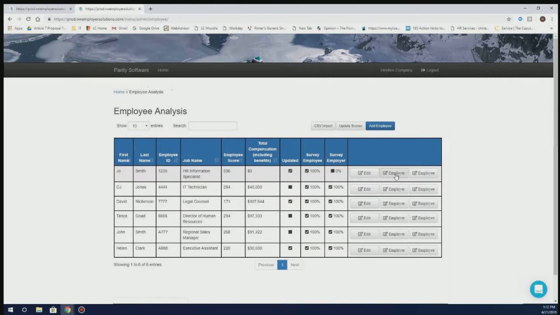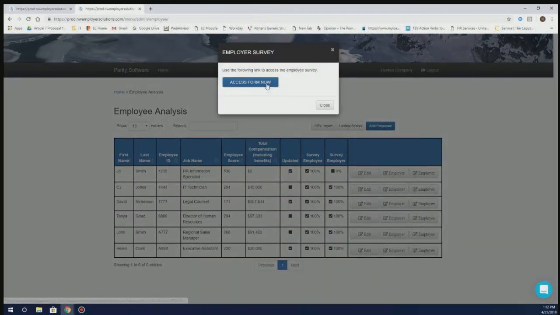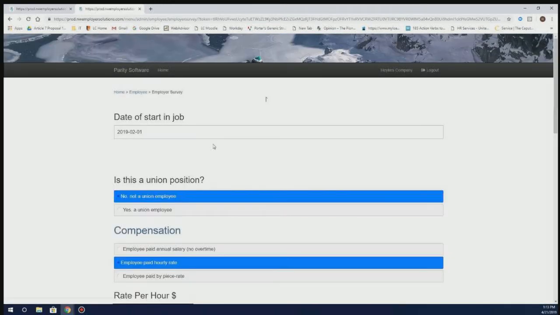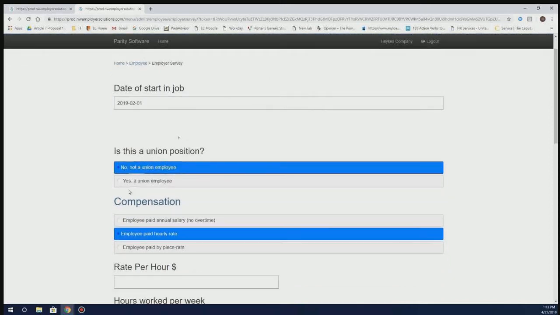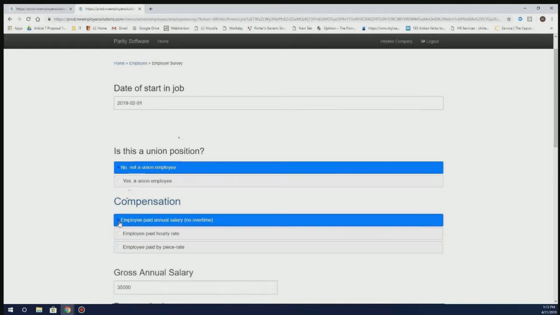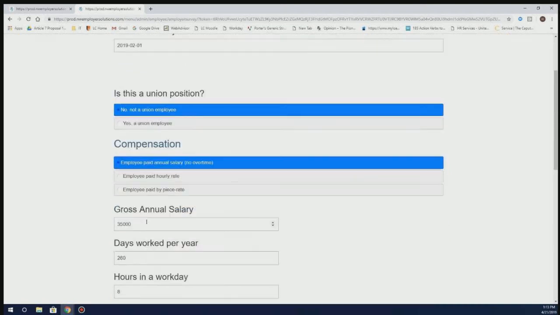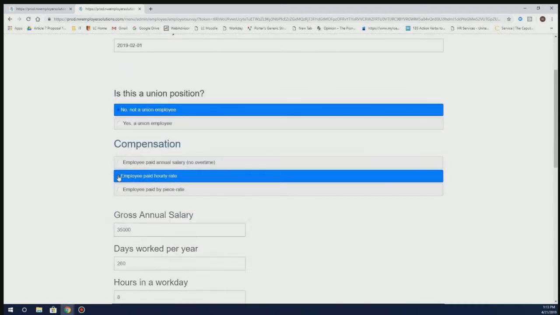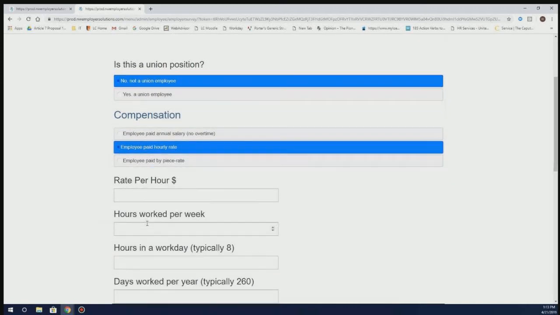The first is the employer portion that needs to be completed, and this is when the employee first started in the job, whether it's a union position or not, whether the employee is paid by a salary on an annual basis or paid by an hourly rate.